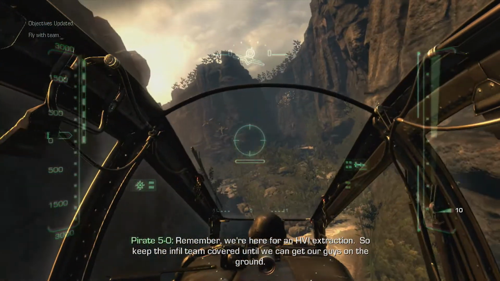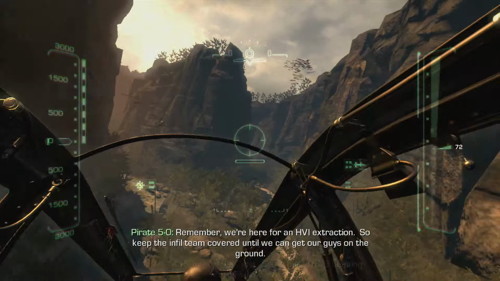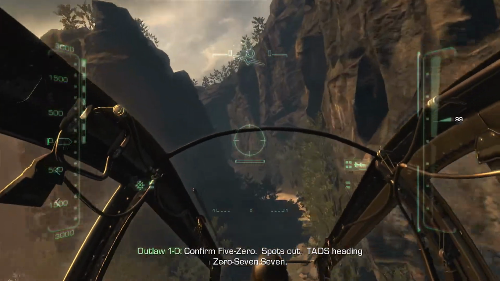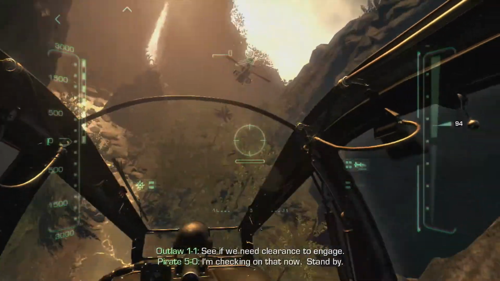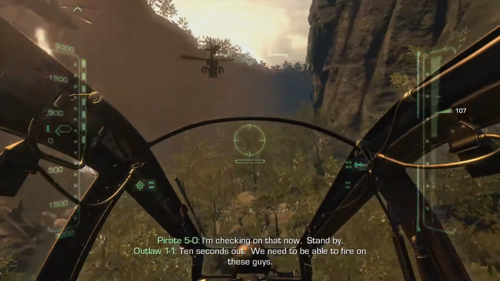Keep the infill team covered until we can get our guys on the ground. Well, I actually have to push forward. Watch out, Tab's heading 077. See if we need clearance to engage. I'm checking on that now. Stand by. 10 seconds out. We need to be able to fire this.